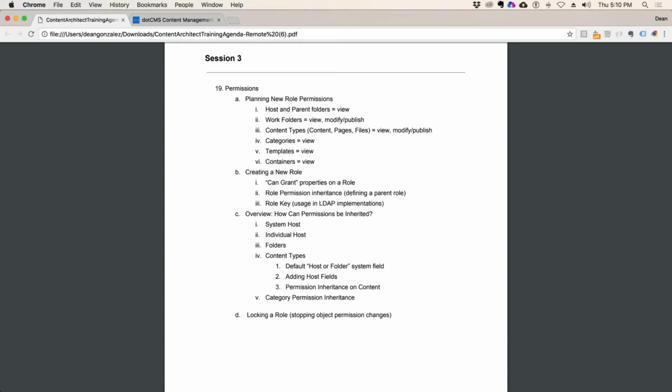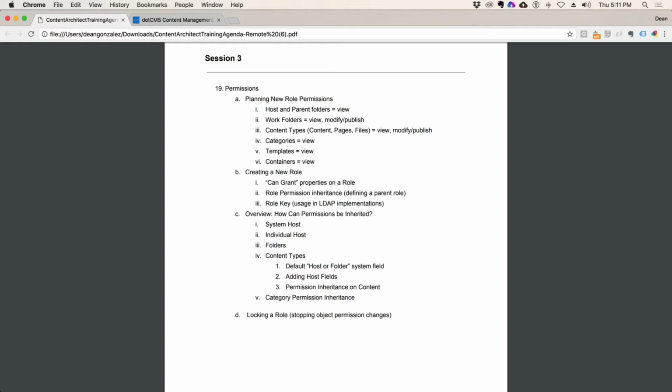I went through this in a boot camp, I think about 2012 or 2013, or maybe a little bit later. I did a complete training on permissions, the same way that I'm doing it with you now, and it takes about an hour to cover permissions.